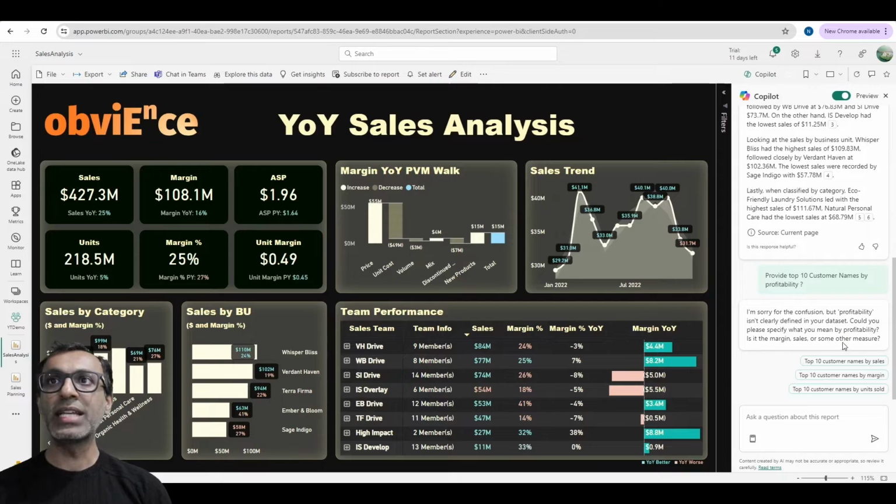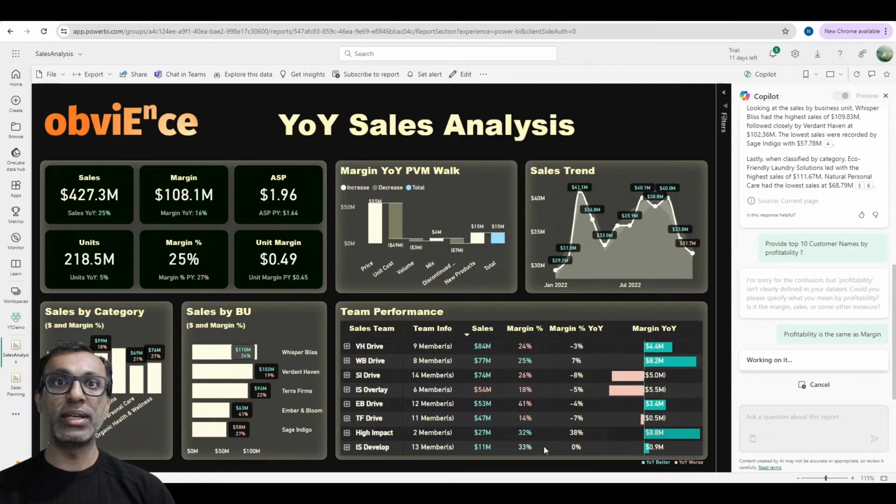Okay, so when I ask the question about profitability, it comes back and says it's confused. It doesn't know what profitability is, which is fair enough because I've used the word margin in my measures. So I'm going to reply and say, hey, profitability is the same as margin, and then let's see if it actually comes back with a response.